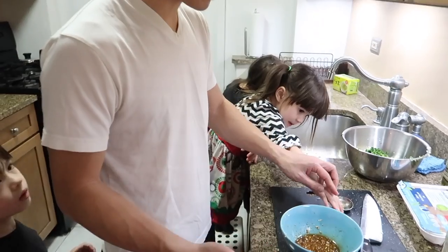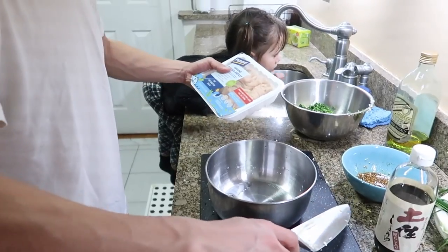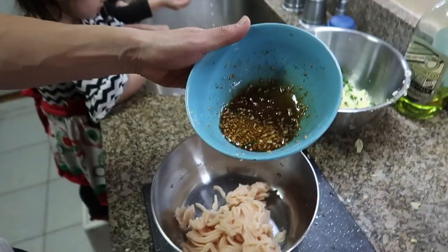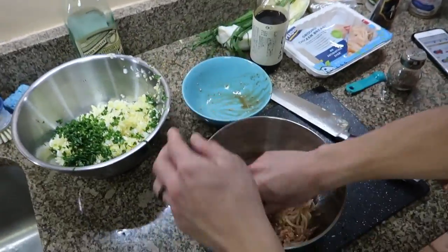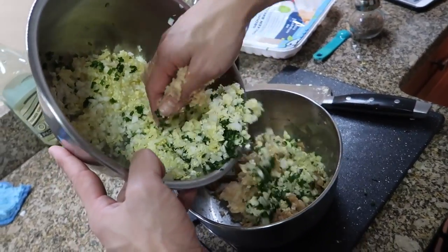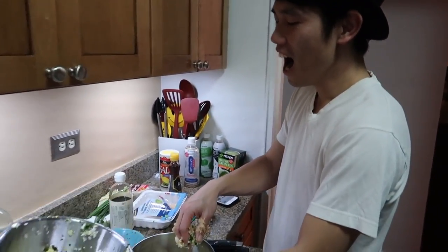This time I'm doubling the recipe, so I'm gonna put the actual recipe in the video description. And now I'm gonna put the chicken. Abunai de. This has 454 grams, 8 ounces, so I need half. I'm gonna mix seasoning and meat. And now I'm gonna add vegetables, but it looks like too much vegetable, so let's put. Shocker! He calculated totally wrong!